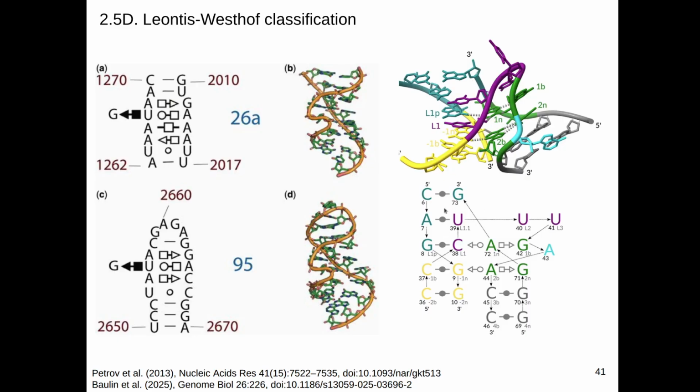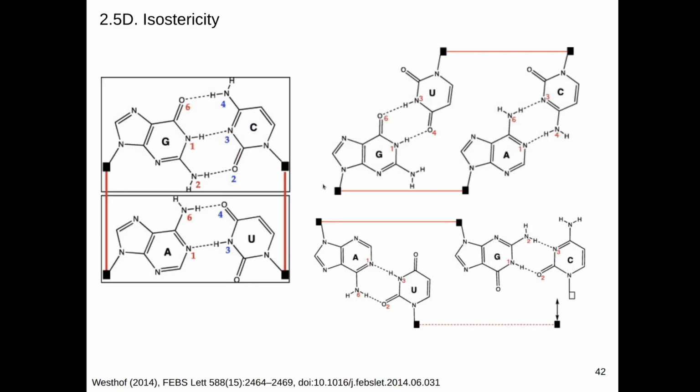Also, this is how we depict canonical base pairs of CWW type. So the Watson-Crick base pairs in this classification are cis Watson-Crick, so CWW. And their filled shapes, and these are four non-canonical base pairs in this diagram. So this is very, very useful.